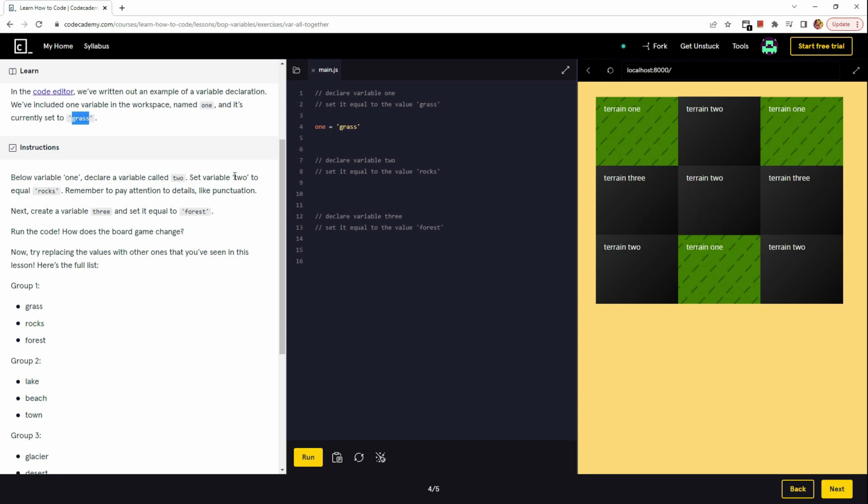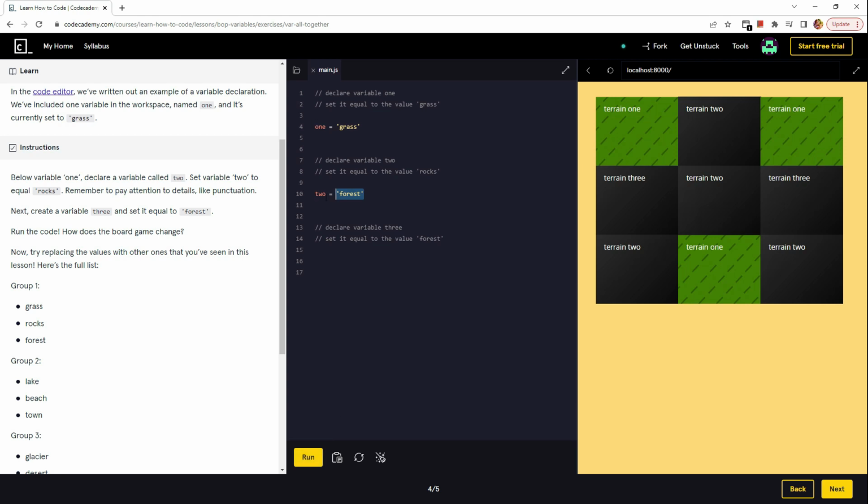Another example, the instruction is set variable 2 to rocks. I'm going to put it under here, paying attention to syntax. 2 equals forest, with a single quote added to each side, and asking it to run.